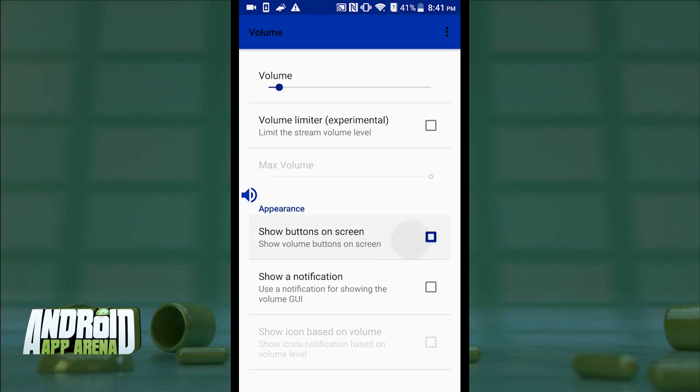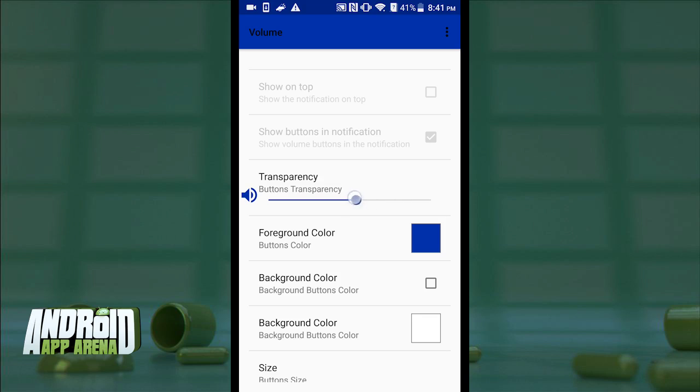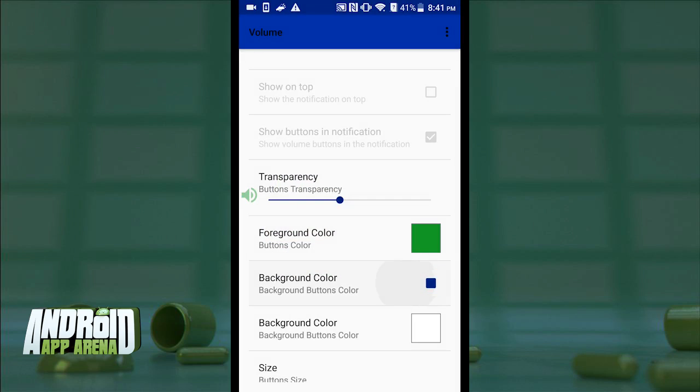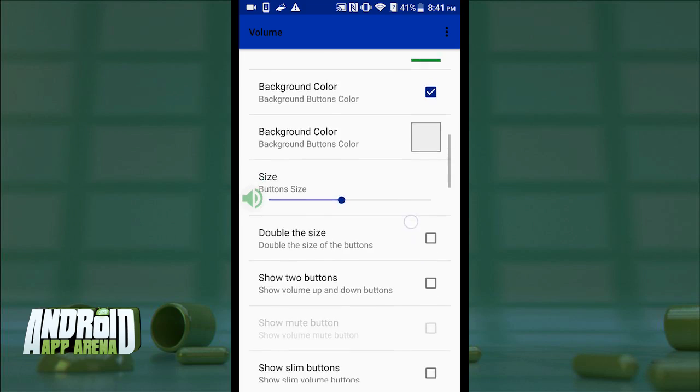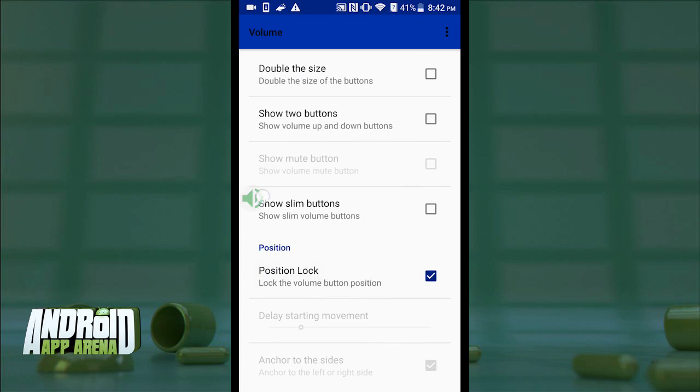I can adjust all the appearance settings of this button. So let's maybe introduce some light transparency. We can maybe change the color of the speaker to green because, you know, Android, and add a nice little white background color to separate it from the background image or the app behind it. I'll go ahead and make it a tad larger too. I feel like it's a little too small. And I can position that bubble anywhere on the screen that I like. I can even, if I want to, lock it into place so that it can't be moved.